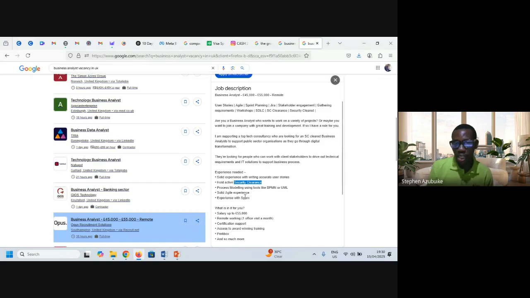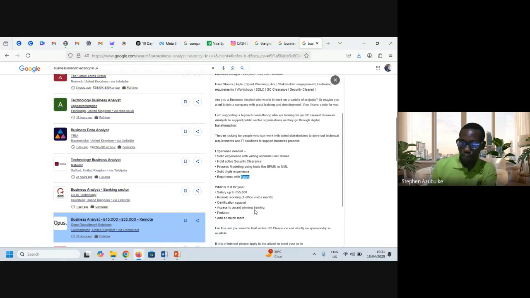Solid agile experience. Experience with Sparks. Sparks is a platform also for cross collaboration, project management, and the rest, which you can always learn within a short time. Once you know Jira, you can use it. So it's as simple as that.